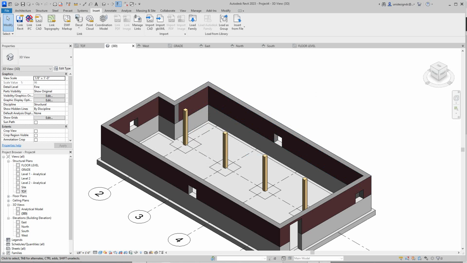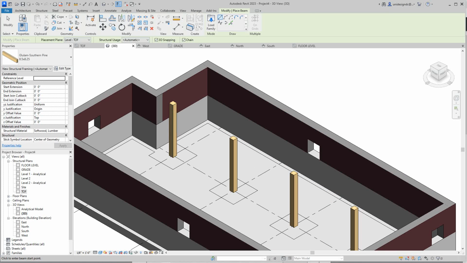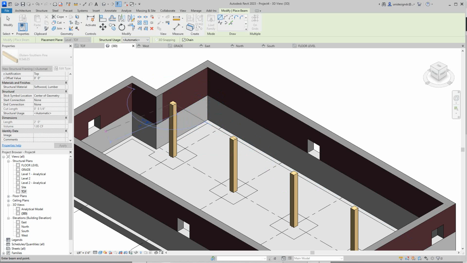And then I want to go into my structure and go beam, and for this practical purpose, I want to just go here, and I want to go over here in my properties dialog. I want 3D snapping on, but I need to get the levels correct. See what happens. We just pop it in here.